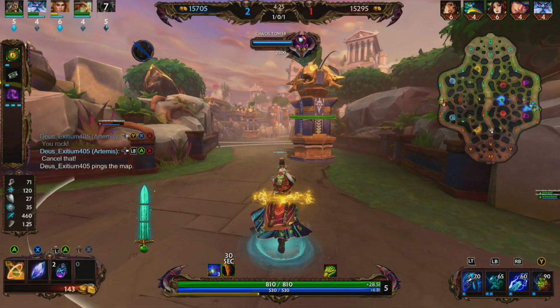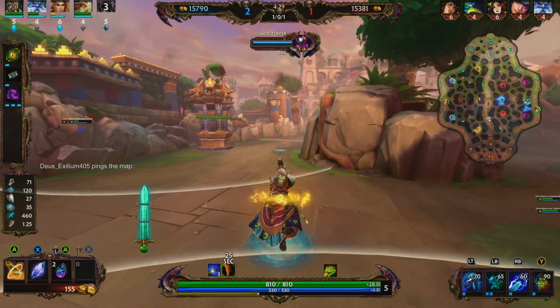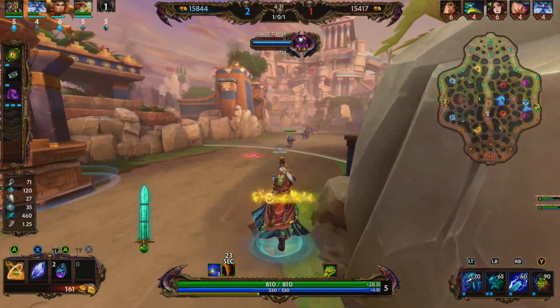The Artemis does not like our friend, which is a shame. She is very talkative, and I think only gets worse as the game goes on.